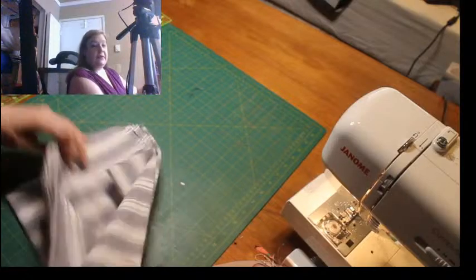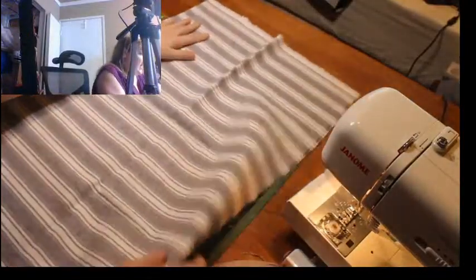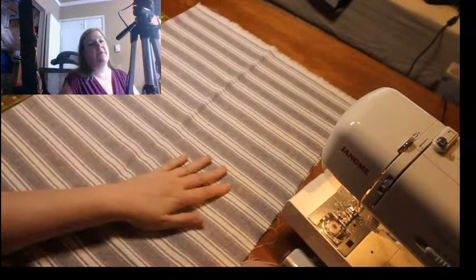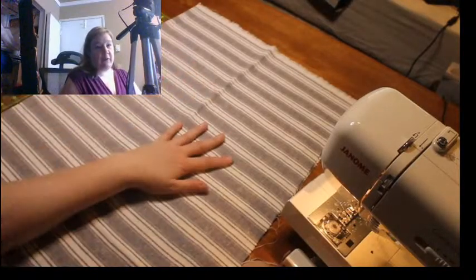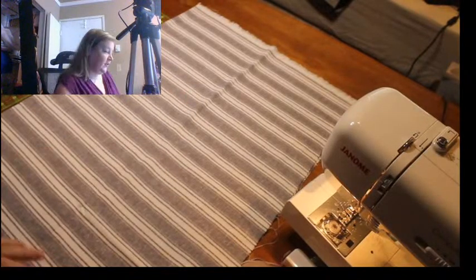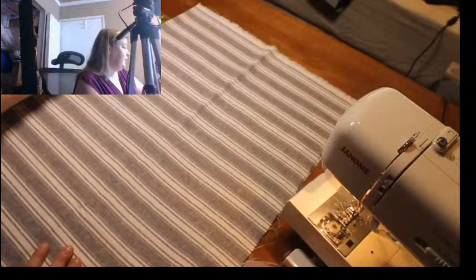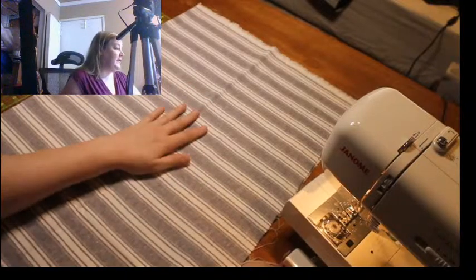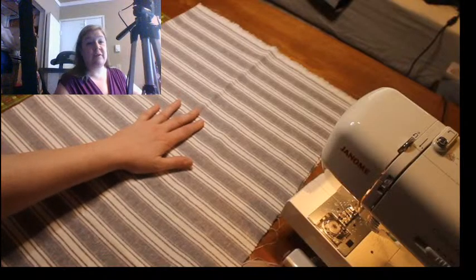So for this project, if you're going to be doing it with me, you will need about 1 yard of fabric in a fairly heavyweight cotton, or you could use a linen or something. I prefer natural fibers, but it should be something fairly coarse that can deal with a fair bit of abuse. Because it's an apron, it's going to hold all sorts of stuff. And so I want to lay it out so that the long edge is vertical and that the fold is to my left. Now, you can make all of the markings for this on a piece of paper, but I'm going to do it directly on the fabric because that's a whole lot faster and I'm super lazy.